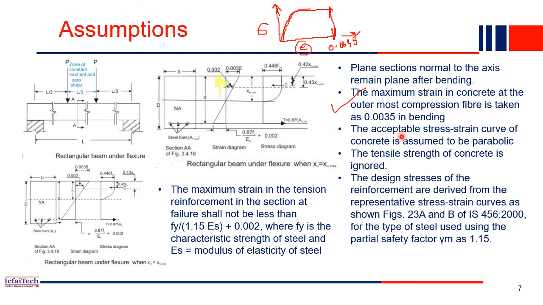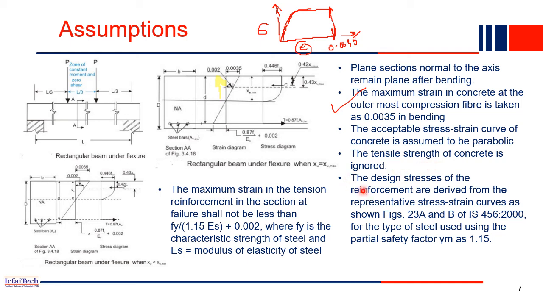That is the third one. Now the fourth assumption is the tensile strength of the concrete is ignored. As we discussed earlier also, concrete cannot take any tension force, or very little actually, almost 10 times less than the compressive force. That's why in this assumption we are ignoring the tension force. Although concrete will take a small amount of tension force, our assumption is that concrete won't take any tension force, to be on the safer side.